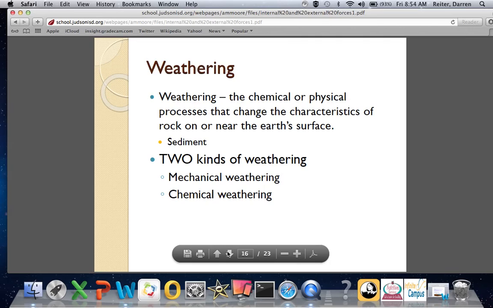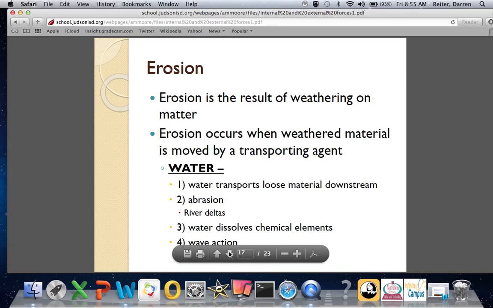Our chemical weathering is a little bit different. That's the process that changes rock into a new substance through interaction among elements in the air, water, and the minerals in the rock. So now you're doing a little more of your science equation when you have the chemical weathering compared to the mechanical weathering, which is just that natural process. Just remember, mechanical is a natural process, chemical is going to have to mix the elements in there.